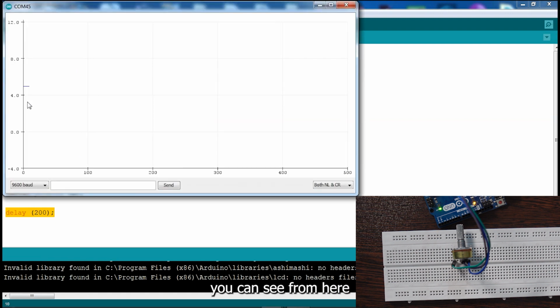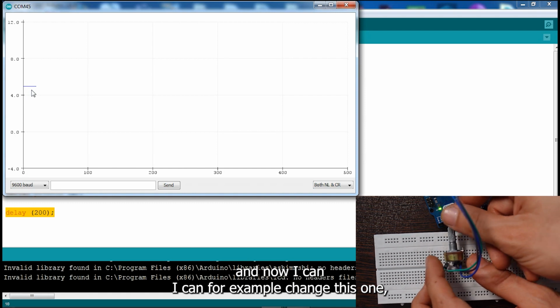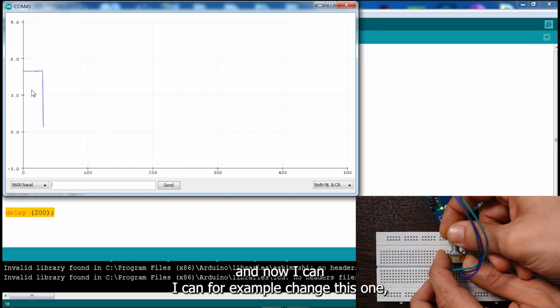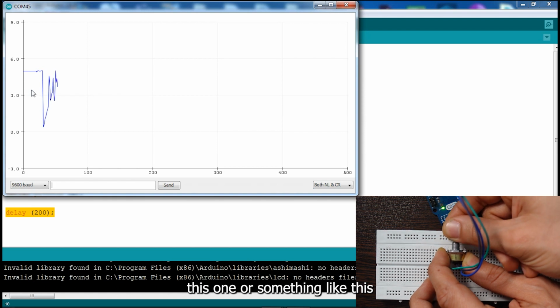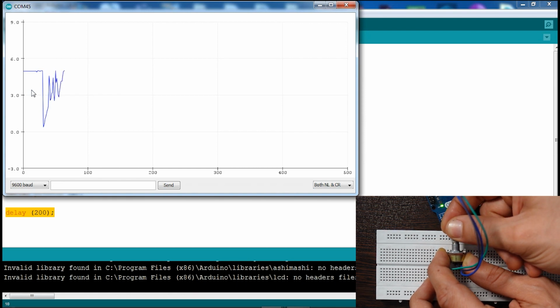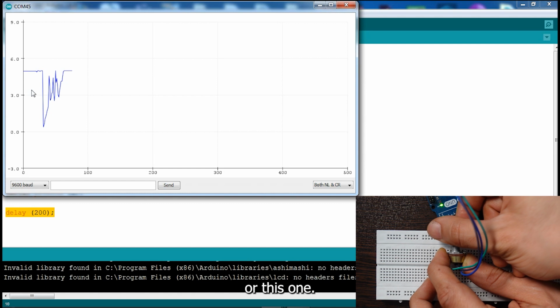You can see from here, and now I can for example change this one, or this one.